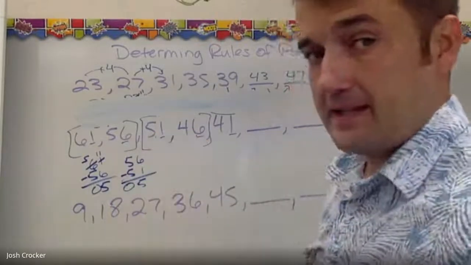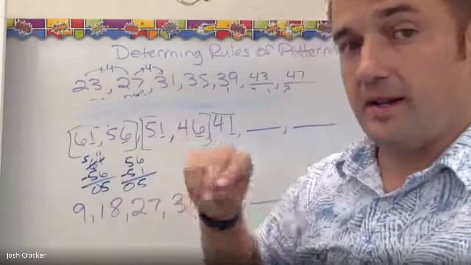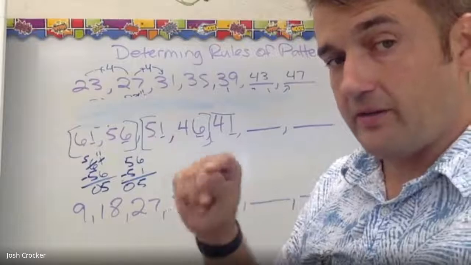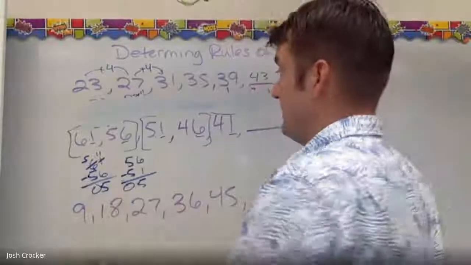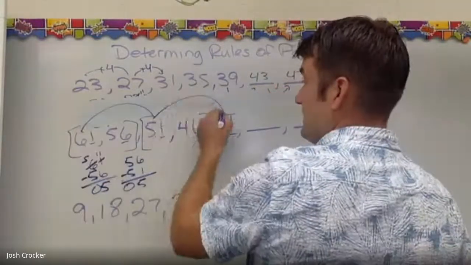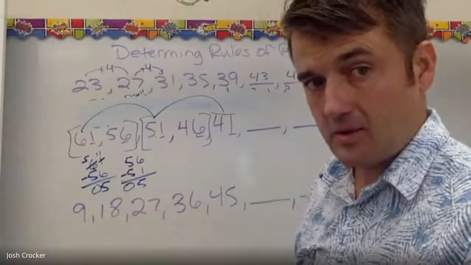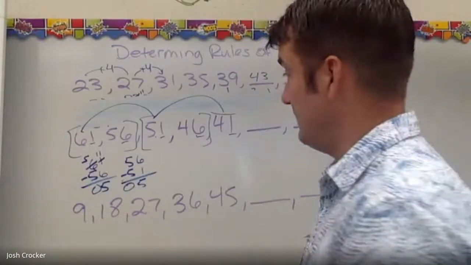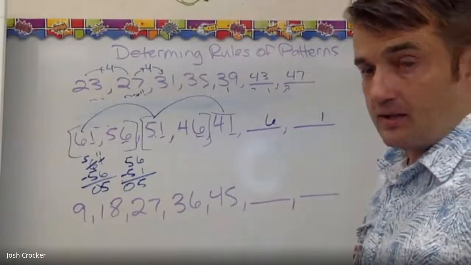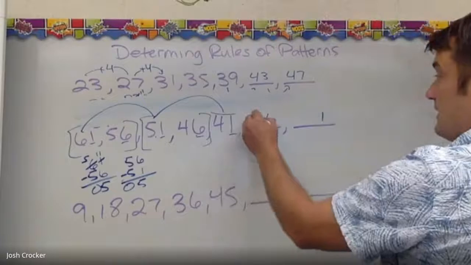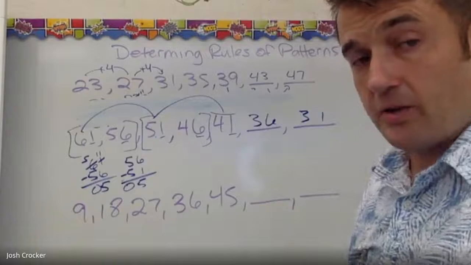And that makes sense when I was talking about how the digits repeat, 6 1 6 1. If the rule is -5, 2 5s makes a 10. And that's why this is 10. This is 10. Because subtracting 5 twice is the same as subtracting 10. Okay? So if I subtract 5, well, I already know that my digits are going to repeat, right? This is going to be 36 and 31. Okay, so we determined another rule.